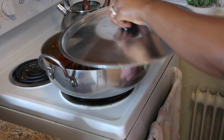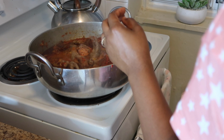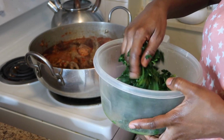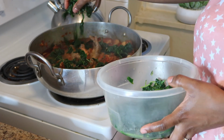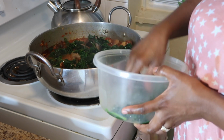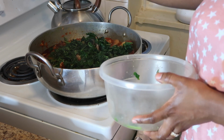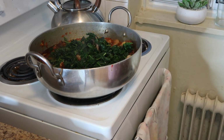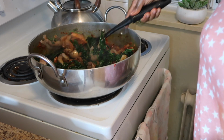I'm going to let this cook for about 10 minutes before I open it back. So after 10 minutes, I'm going to check on it. I'm going to give it a good stir again, and I will add my vegetable, the kale. If you have spinach, you can go ahead and use spinach. Originally you're supposed to use spinach for this, but I have allergies to spinach, so I'm using baby kale. I already explained that in the beginning, and I already steamed the kale, you guys saw that.